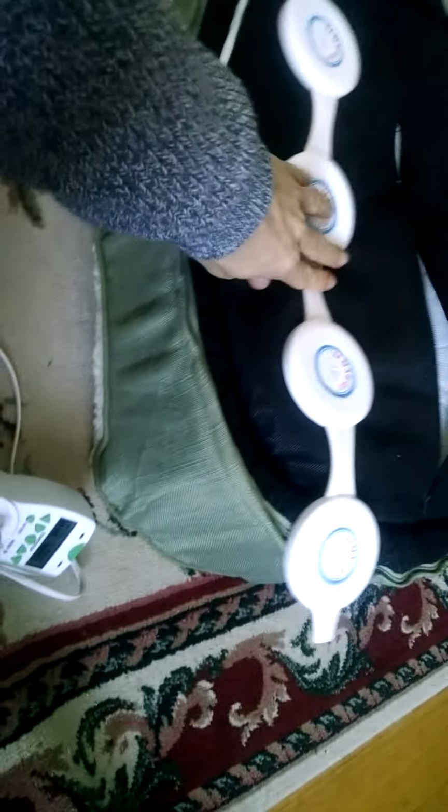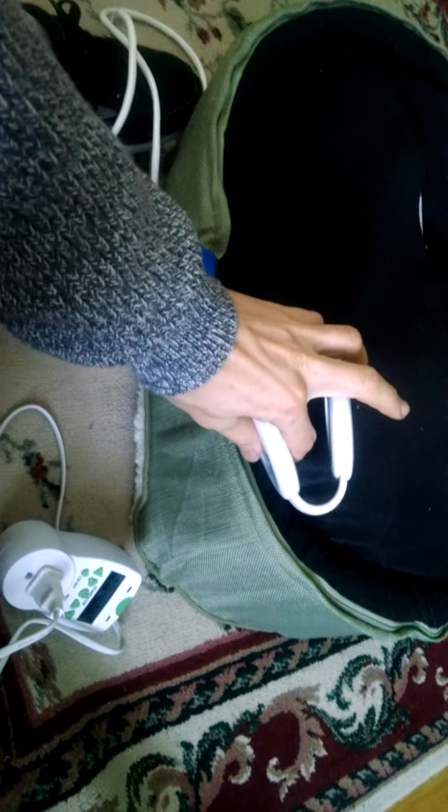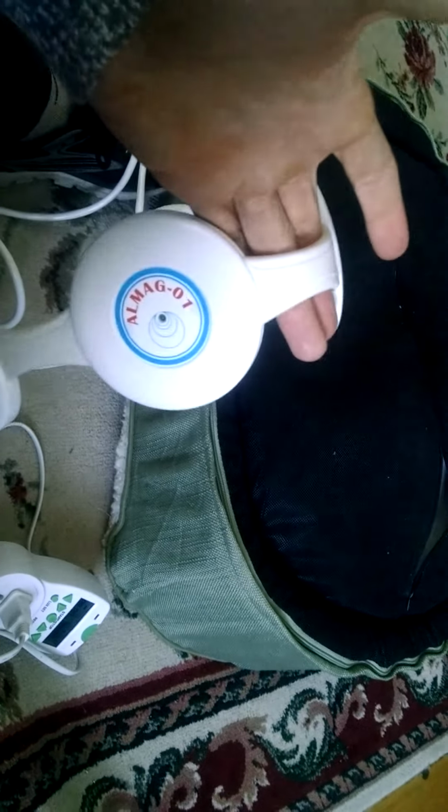There's different configurations. You can wrap it around the body. You can do it the full length of the spine. You can just use a couple of the coils and put it in between a little paw. I mean, it's very versatile. Just the way this is shaped is extremely unique. There's no other PEMF that has this sort of coil configuration. And then you can just do some localized treatment again, or full body treatment. Again, it's easy to wrap around while they're there at the clinic.